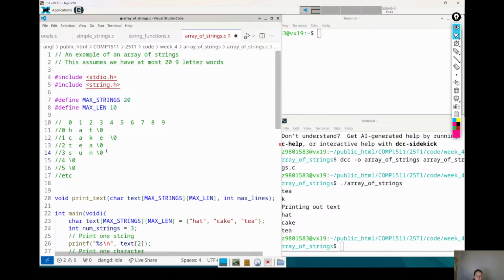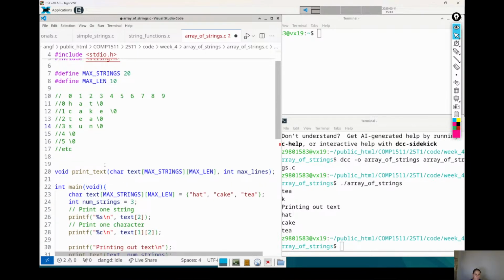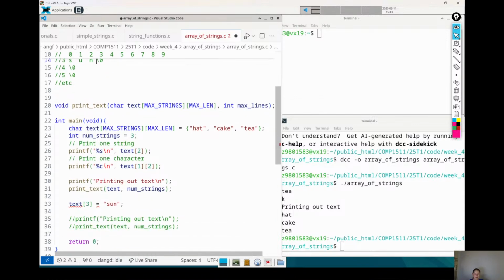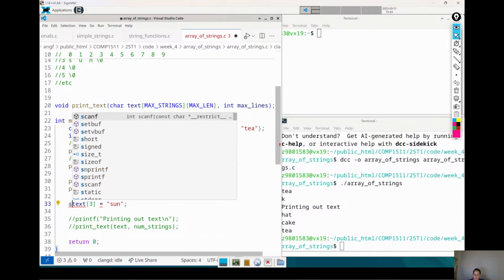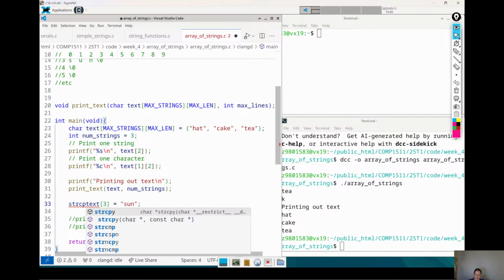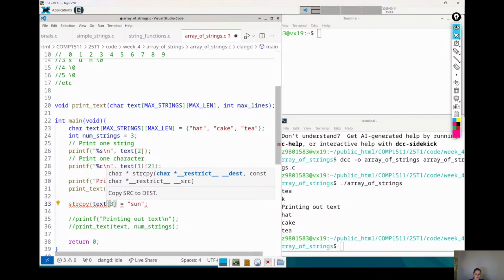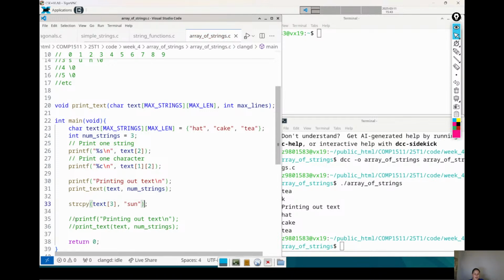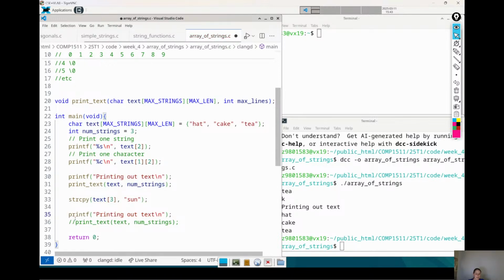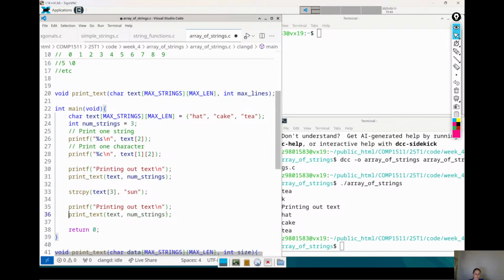There are 20 strings in this array potentially. Yeah, I made it bigger. Yes, string copy. So I can't do this, but I could say, let's copy this word into this array at index 3. Okay, and now if I printed them out again, I might want to increment my num strings because I've just added another one.